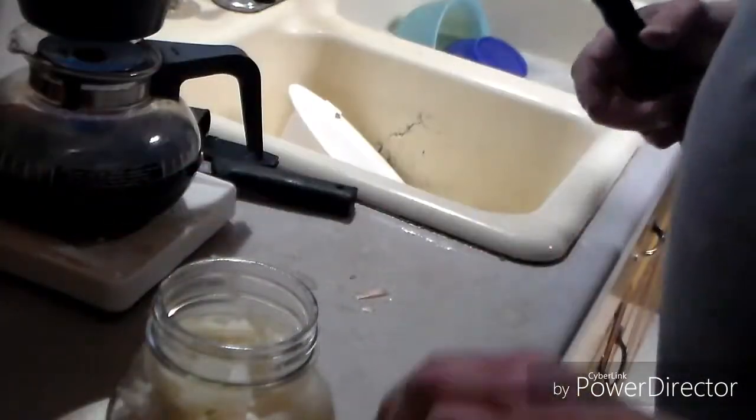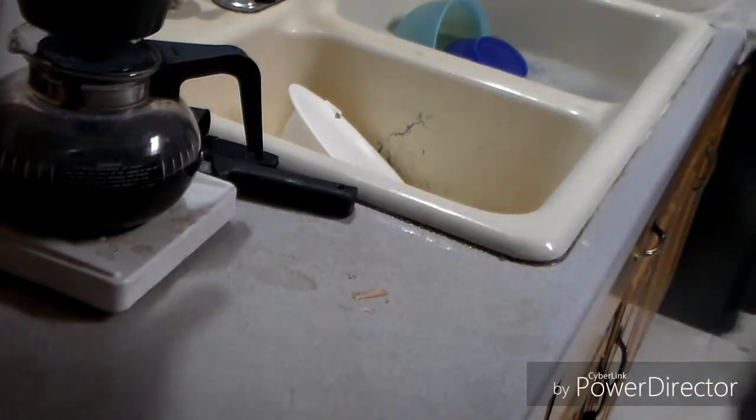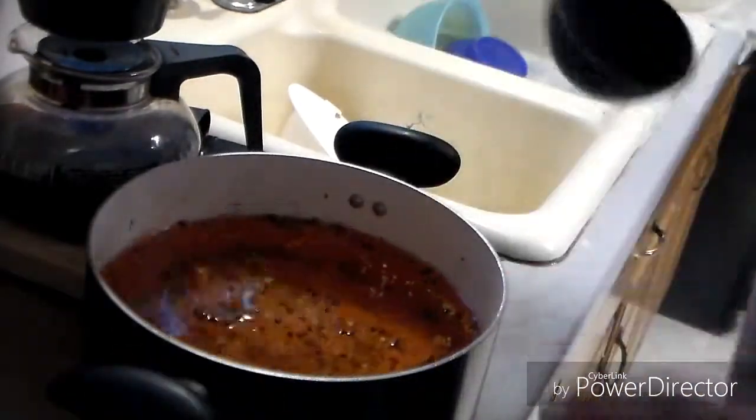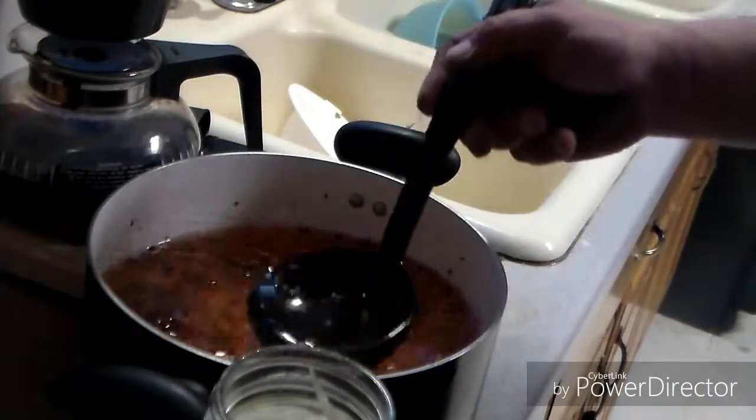Share this a bit later on. I was thinking about doing my favorite shrimp. Maybe I'll do that too next time. I'll show you guys how I do my shrimp.